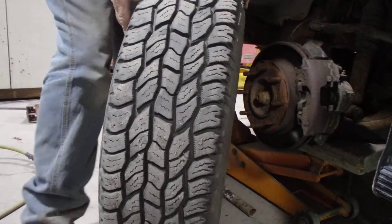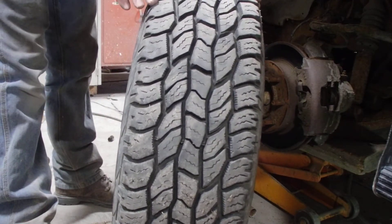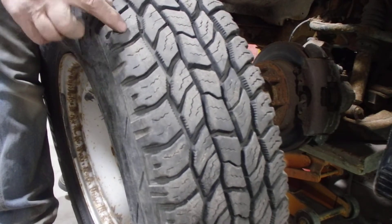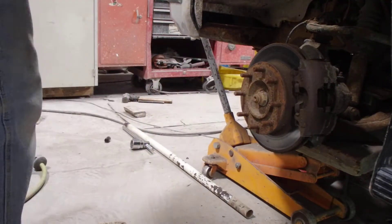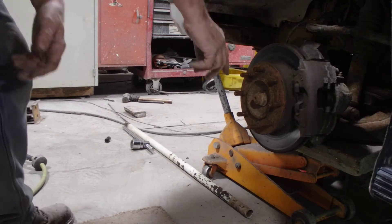Look at that — I'm gonna try to skin by here. There's a little hoppiness right there, and you can see how the tread is worn a little unevenly — it's wearing, which is normal. I'll put this wheel back here so I can get out of the way when I rotate the tires. If I put it back there I won't forget. Okay, so now the next thing we're gonna do is this nut right here.